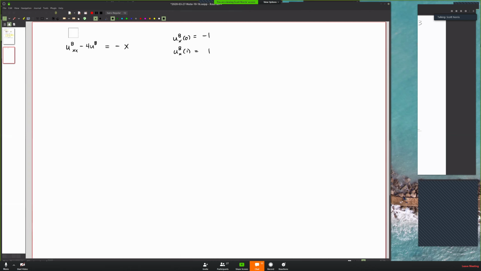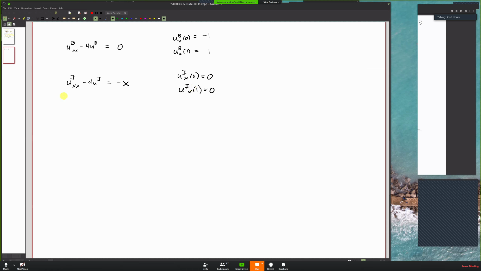Okay, sorry. Here's your original problem. Not u_B. Okay, I will just write. You'll have u_B equals 0, and then you'll have u_I xx minus 4 u_I equals minus x. u_I x of 0 equals 0, and u_I x of 1 equals 0. Okay, so you'll have your boundary problem, you'll have your interior problem. Your interior problem has homogeneous boundary conditions.